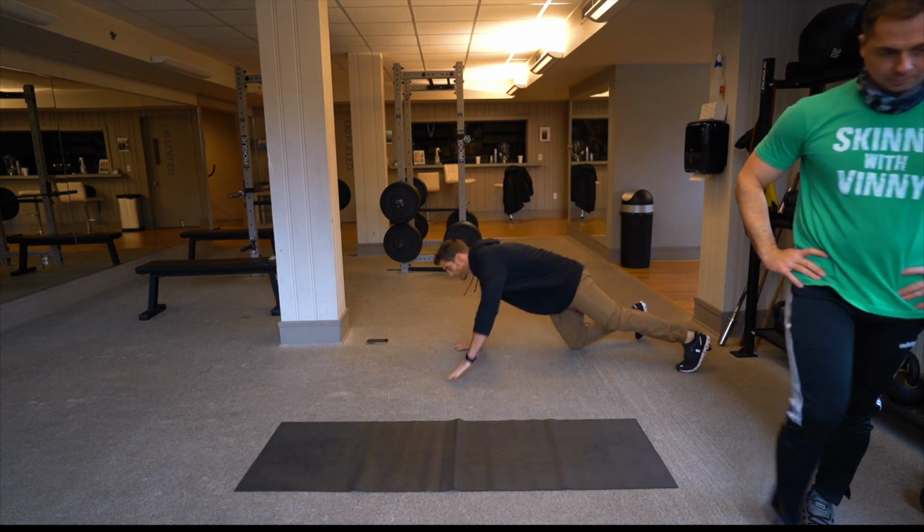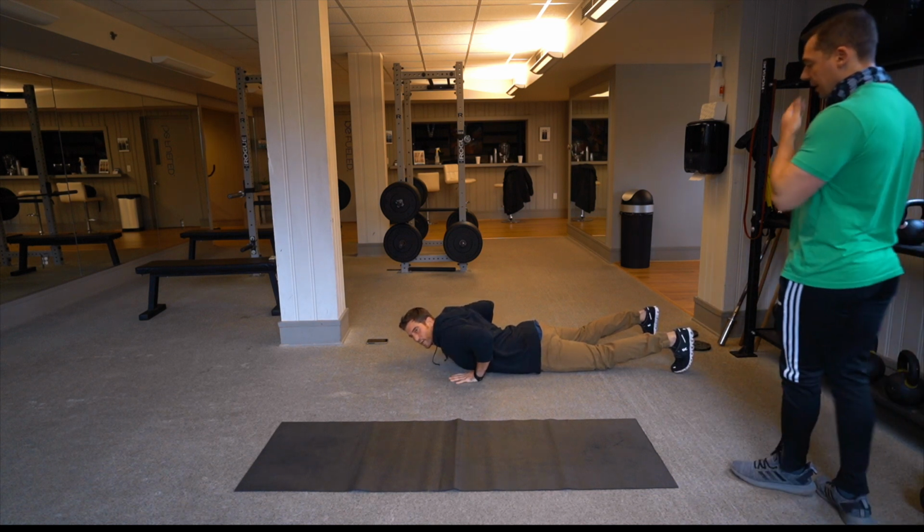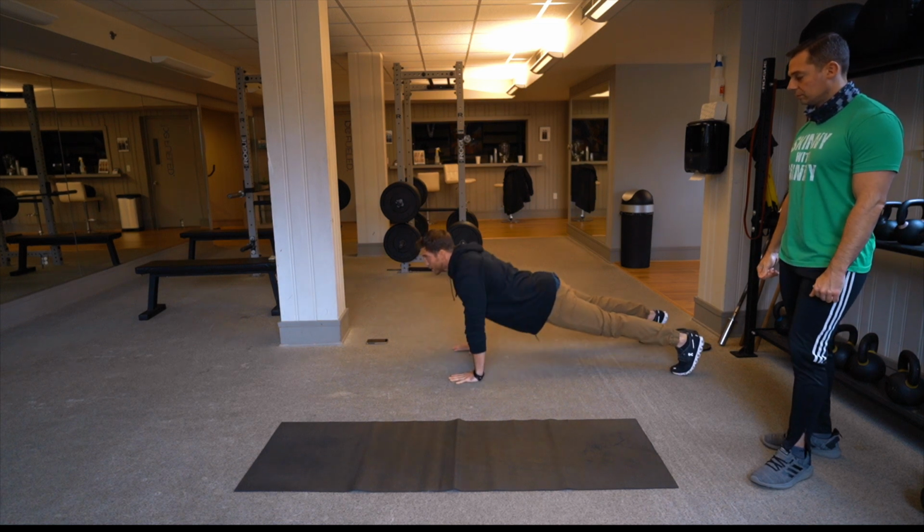So you're gonna be on the ground with your thumbs either side of the bottom of your chest. Your elbows are at 45 degrees, so you don't want them flared out to the side. You want them flared to the back corners, okay? So feet shoulder width apart. You're gonna lock it out up top.